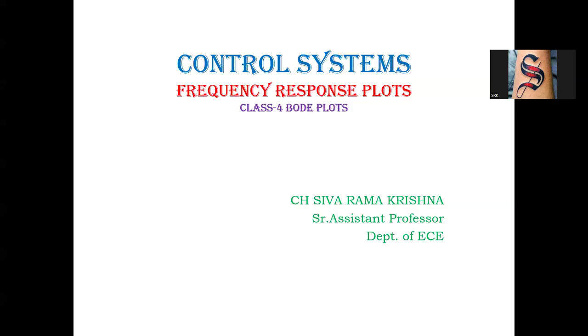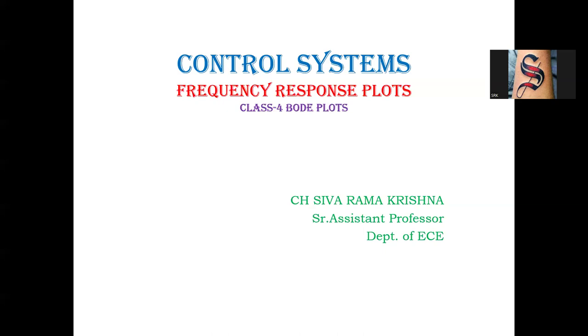So we'll continue the frequency response plots under this Bode plot. In previous classes we covered the basic procedure for constructing the magnitude plot and phase plot. And today we'll see gain margin and phase margin, how to find the gain margin and phase margin from the Bode plot, and how they affect the stability.